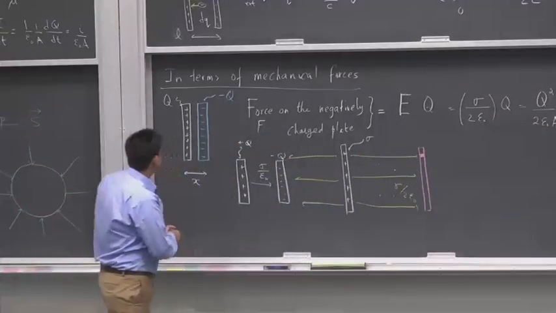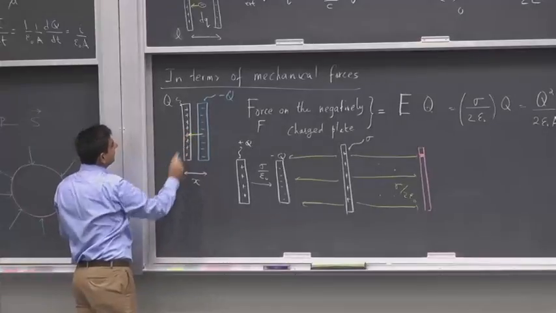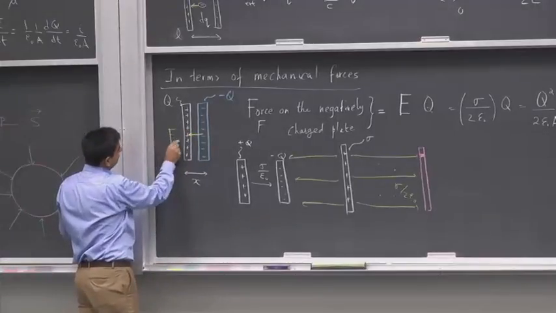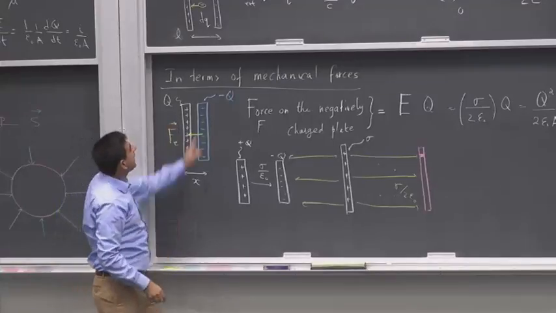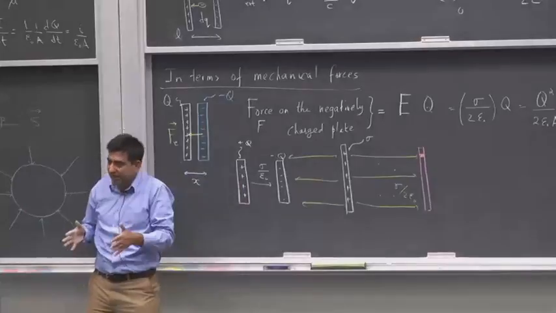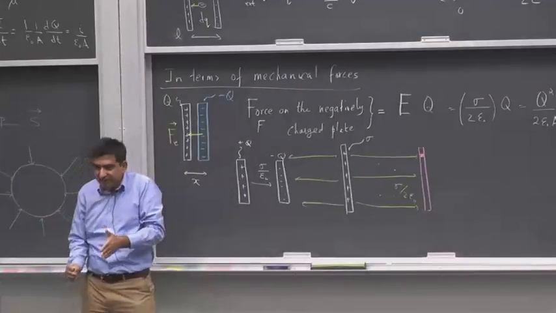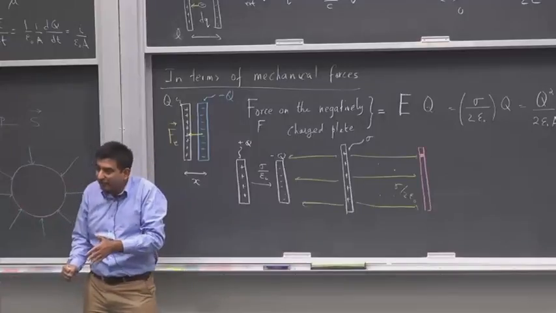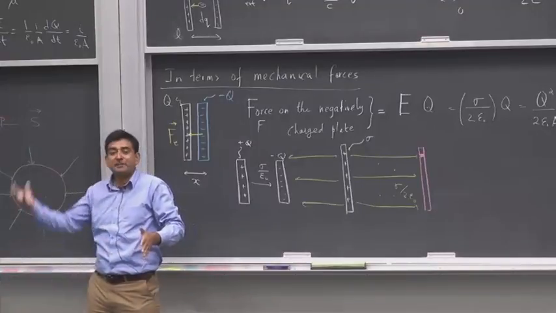That force on this plate is in this direction. This is the internal force, the electric force. Now if I have to maintain a distance L, I have to move the negative plate outwards. I suppose the positively charged plate is fixed. I've clamped it. I'm just moving the negatively charged plate outwards. So it's moving against an electric force, which means that I have to provide some external force to it.